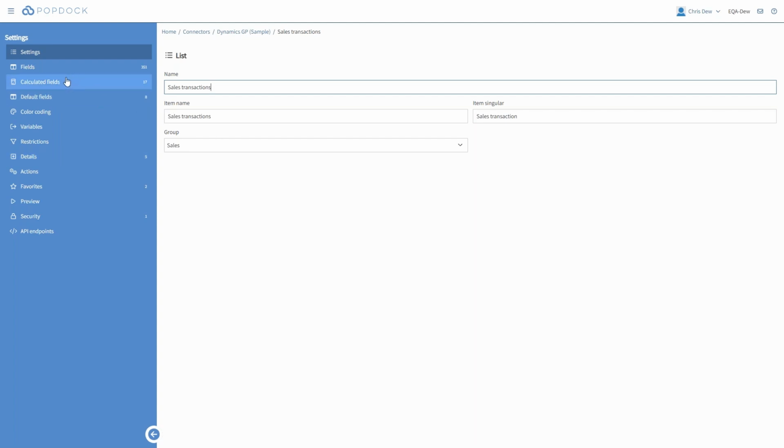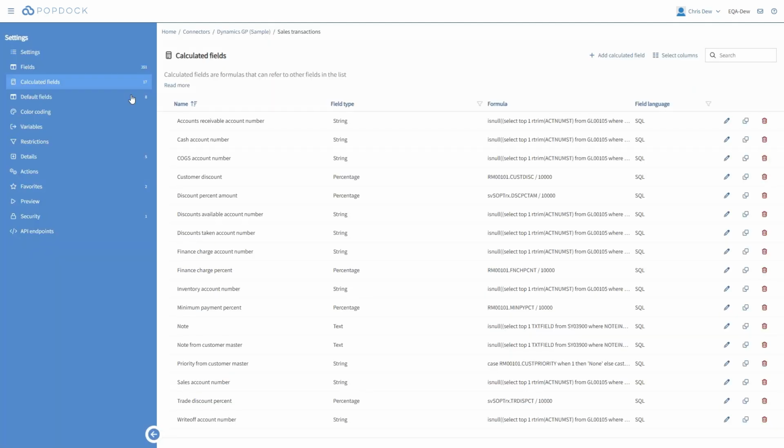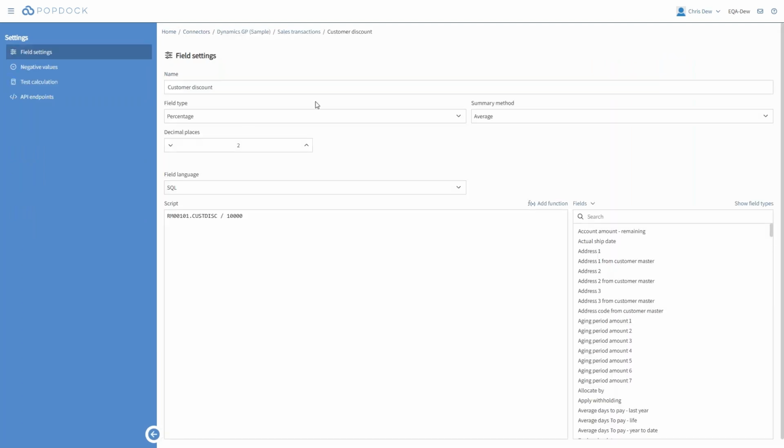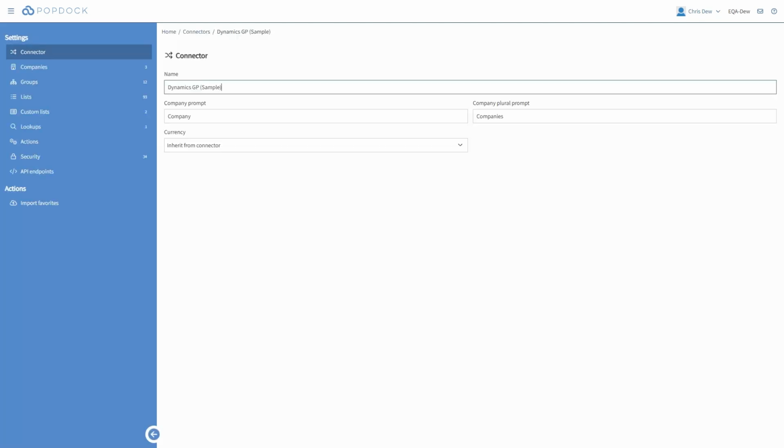Some of the other things you'll see inside of this navigation: if I click inside of calculated fields, and I'm just going to open up one for a second, what you'll see is breadcrumb, right? This is everywhere that allows us to quickly go back. So if I want to go back to just the list and look at other things on there, I can. If I want to go back to the entire connector and see all the other lists, I can go right to there. So it makes it very easy. You don't have to hit the back button. You can just quickly use that breadcrumb to get where you need to.